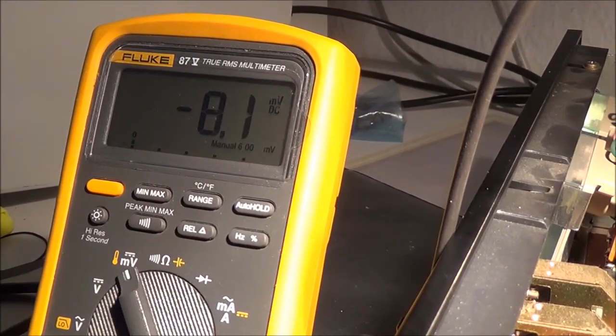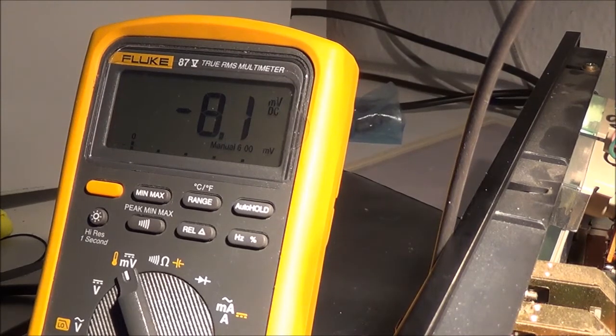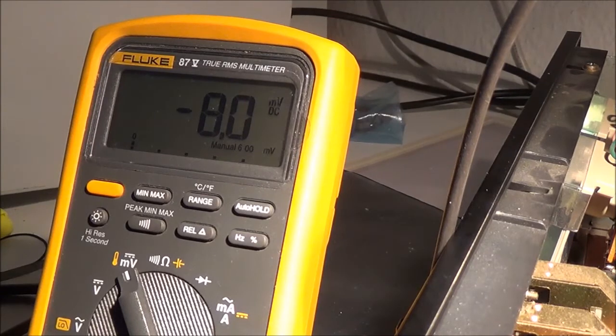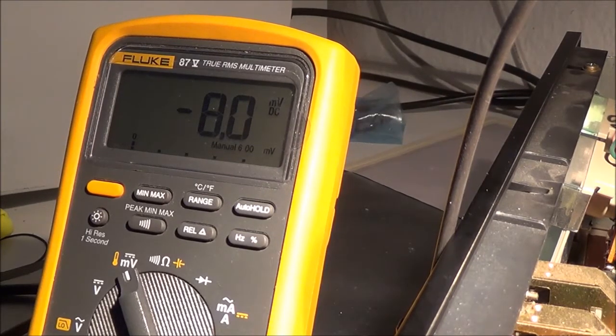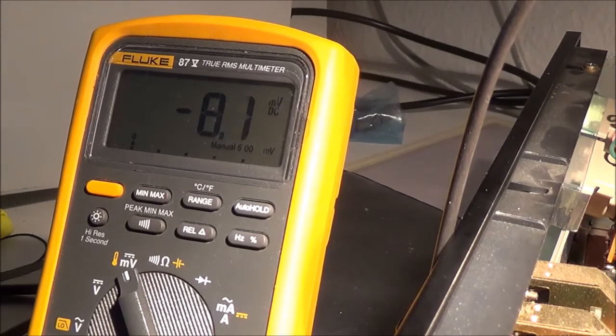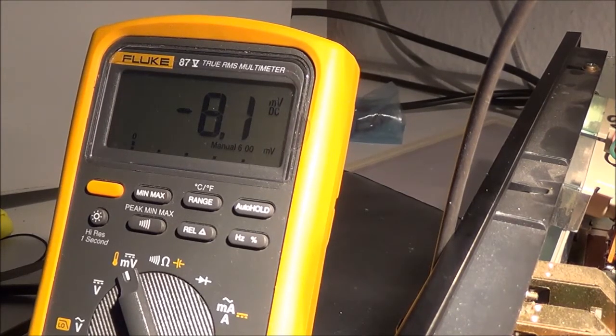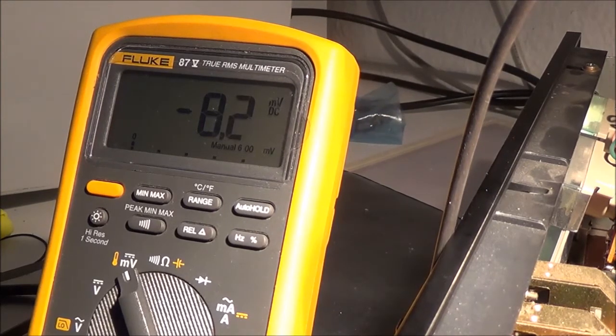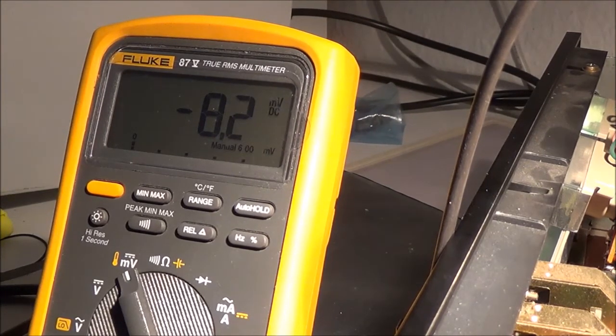So as you can see I pretty well got this thing on point. I think I'm going to leave it at that. You want the idle current set right, you don't want to have any kind of crossover distortion or I think it's also they call it notch distortion because if that exists you can hear it at low levels and that will be kind of irritating. But I have had some where I've actually hooked up the scope and no matter what setting you put this adjustment to you still didn't see any type of crossover distortion.